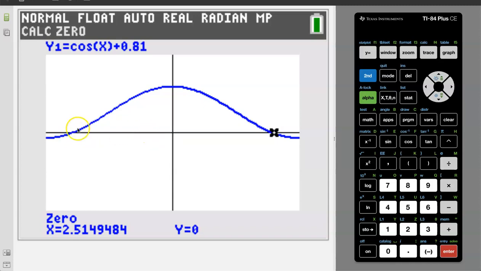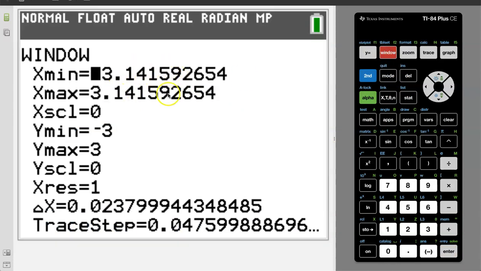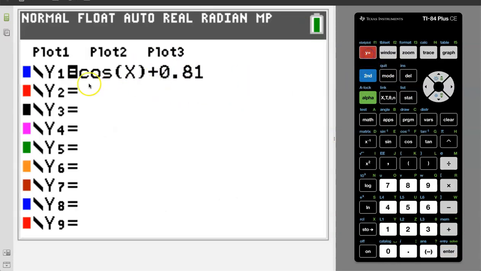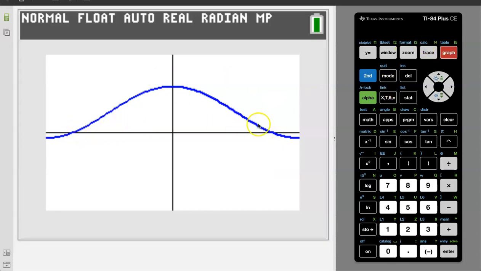Okay, so my answer for the one on the left was negative 2.51 and the one on the right was positive 2.51. So those are our two answers. All right, so again, the most important things are make sure your mode is in radians, make sure that you've set your window using the intervals that you're given, and then make sure that you are plugging in your equation in a way that it's equal to 0. And you don't have to write equals to 0, that's what y implies. Okay, and then once you have those 3 basic settings, from there it's just investigating the graph and using the calculating feature to figure out what those exact zeros are.